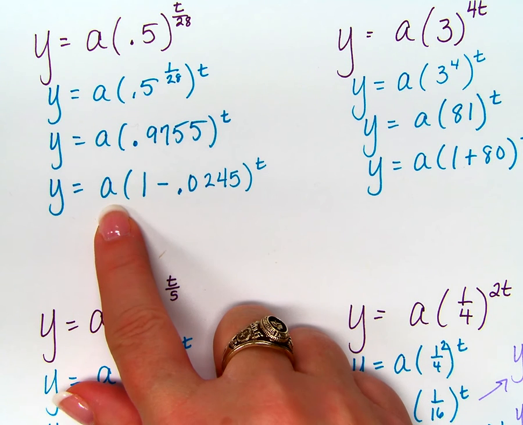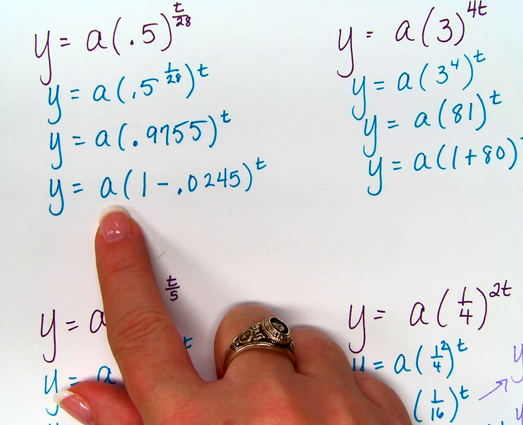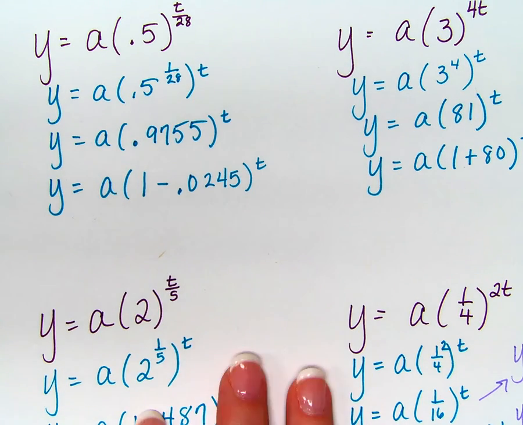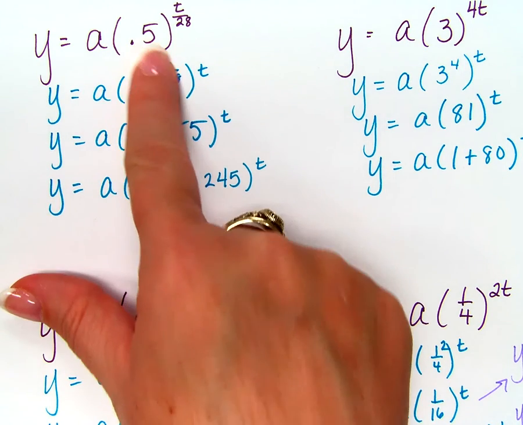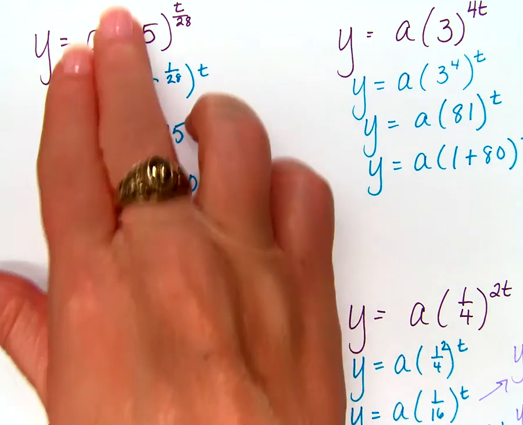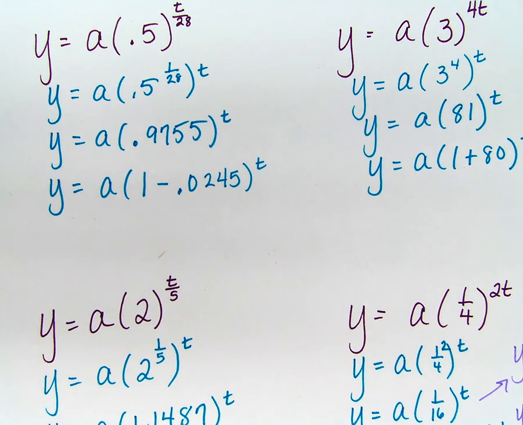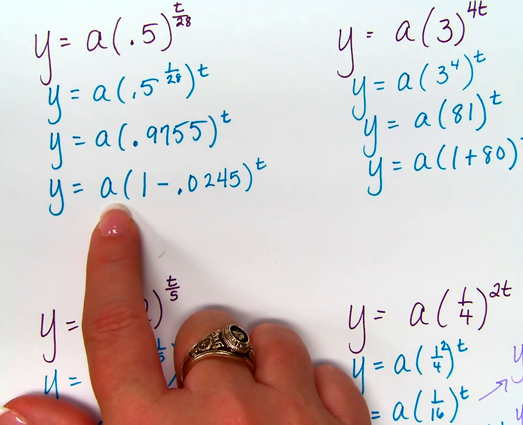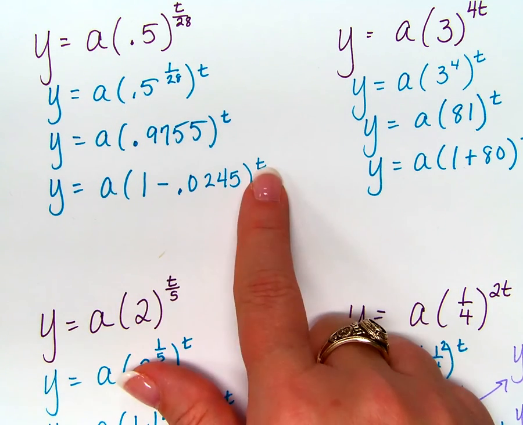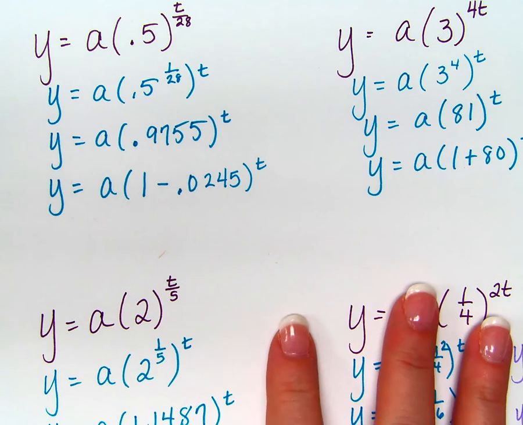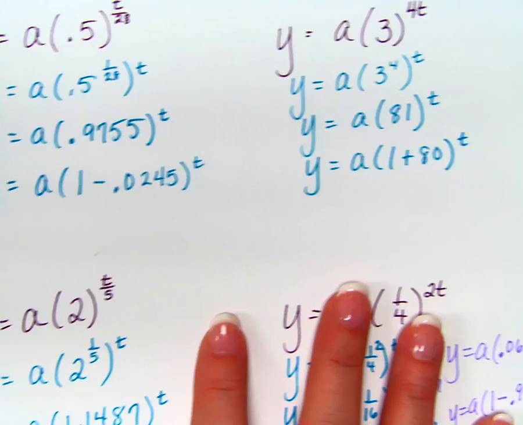Now, do we have to care what A is here? No, we don't have to care at all what A is here. It's telling us right now it's A. We don't need to care about that right now. We're trying to convert the equation part where it talks about the rate. That's what's important in today's lesson. Because in the next couple days we'll need to be able to do this knowing A value, knowing T value, and we're trying to find how much we owe or something like that. Okay? So today's one of those days where we figure out the arithmetic so that we can use it later on.